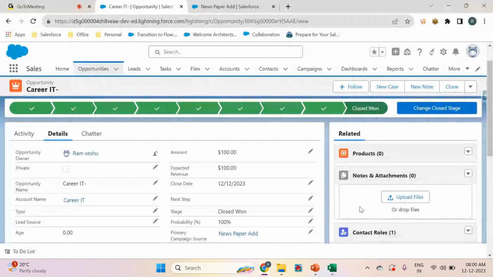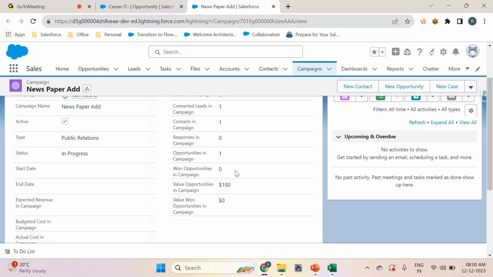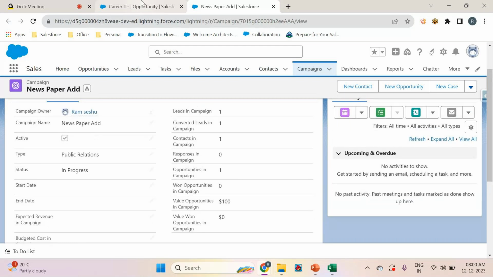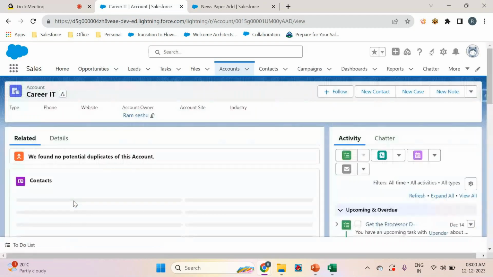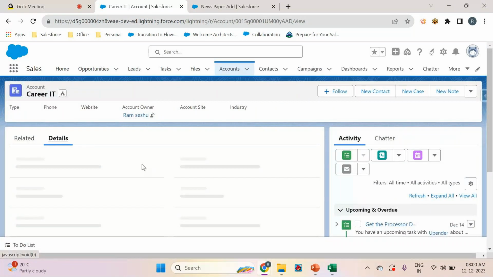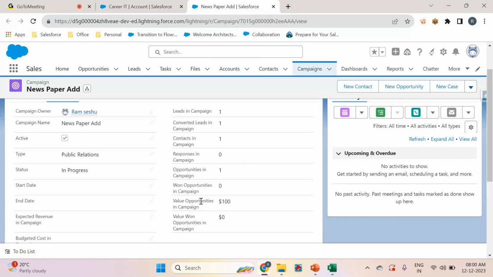Now, the numbers changed, right? So when you are changing these numbers and when you are going to the opportunity, I can go to the account details also, right? From going back, right? So all these are inter-tagged, right? Unless there are some relations created at the back end, unless there are some automations running at the back end, these numbers won't be updated automatically, correct?